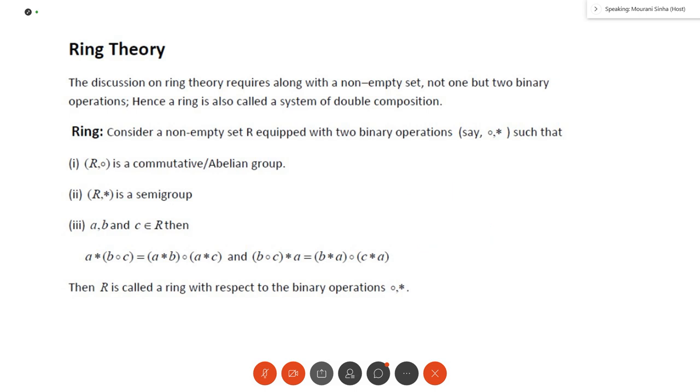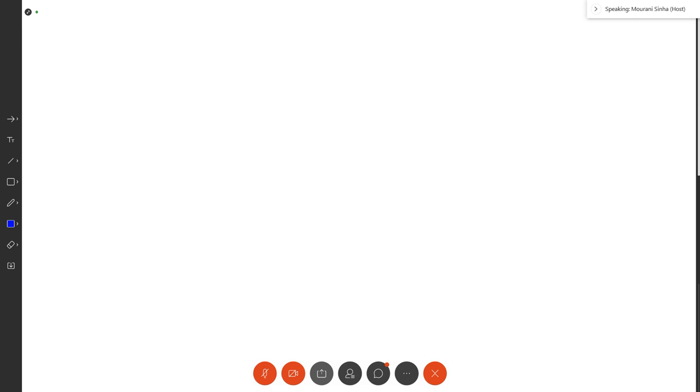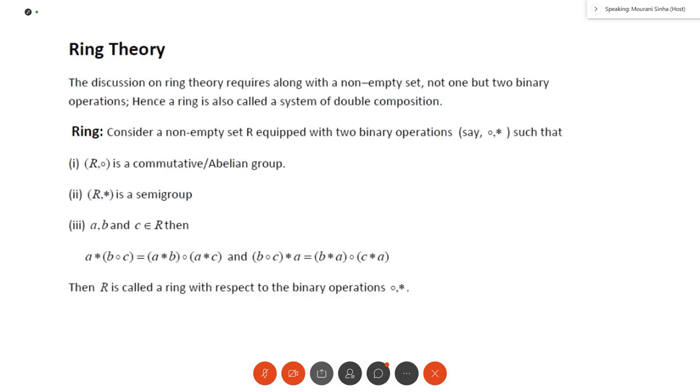Okay, so this was quite a long one which we were discussing, about 2Z plus dot, but I think you got a fair idea of what we are trying to say. Many of you may not have understood things very well till now. It's simple. You need a little more time. You need to look at these slides 2, 3, 4 more times, again and again, at the ring theory which I have just discussed with you. Look at the 3 points given here: abelian group for addition, semigroup for multiplication, and then the distributive law.